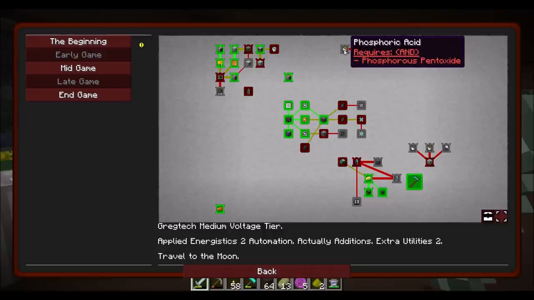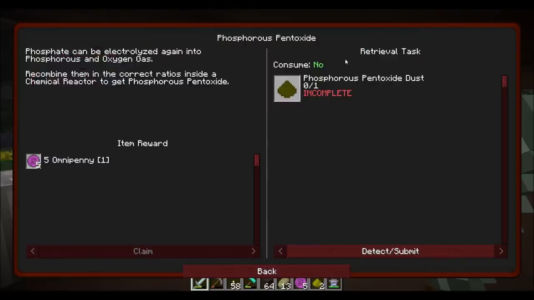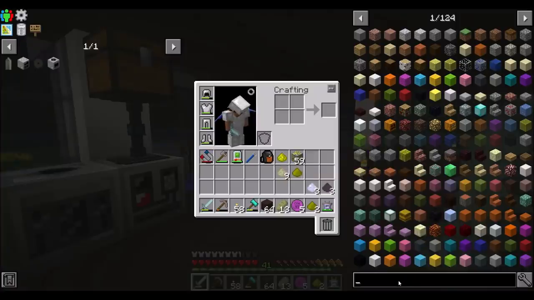Phosphoric acid. Ooh, that's cool. Does that maybe lead me to where I need to go? That might be a thing. Phosphate can be electrolyzed again into phosphorus and oxygen gas. Recombine them in the correct ratios inside a chemical reactor to get phosphorus pentoxide. Cool.